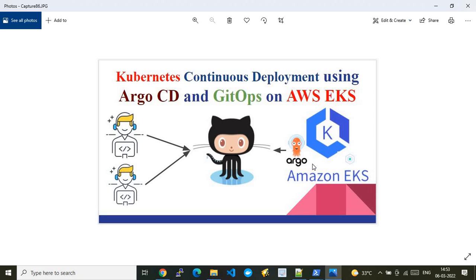In between, I will also show you how you can access the Argo CD tool in your system using the port forwarding method. I will also show you how you can log into Argo CD using the CLI. The Argo CD tool has its own CLI, the Argo CD CLI. We use the command line utility to deploy an application on this EKS cluster. And finally, I will show you how we can access the application after establishing the connection between GitHub and Argo CD.